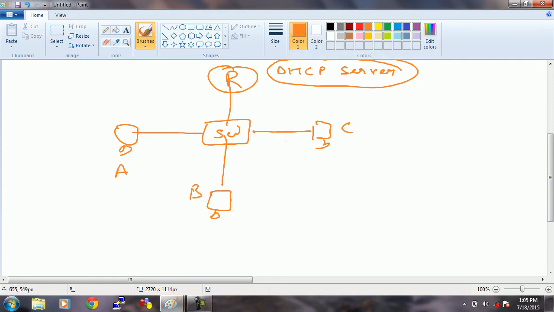Okay, now this is a router. This router has to offer IPs to the users, yes or no? It means it must have a pool from where the router will offer the IP addresses. If the router does not have a pool of IP addresses, the router cannot offer. This thing is clear.